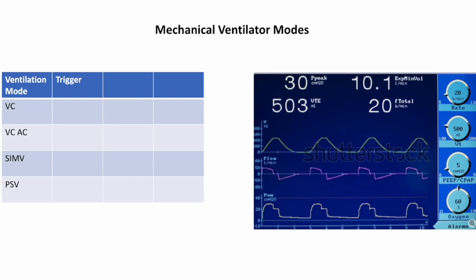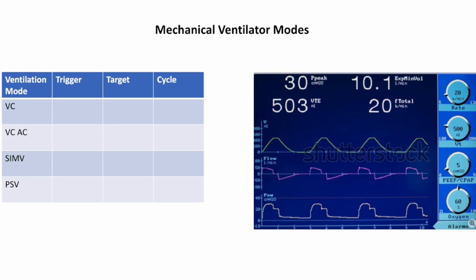Or it could be patient triggered. If the patient initiates a breath, the flow and the pressure will change and trigger the machine to initiate a breath. The next is the target, also appropriately named, the target or goal of the ventilator. If you're targeting volume, we set a volume of 500 milliliters, and the vent is programmed to reach that volume, but not exceed that volume for each breath. And the third is the cycle, which is what triggers exhalation. We're really just going to focus on the trigger and the target to keep things simple.